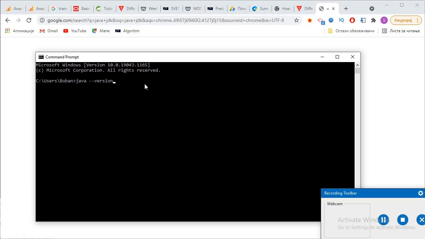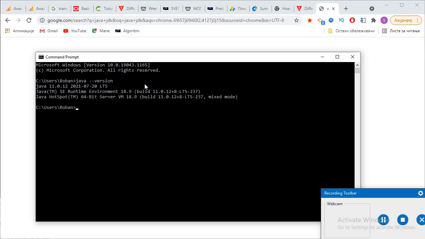If it is installed, as it is with me, for example, it will say which version, Java 11.2 in my case. If it says it can't find it, then it isn't installed.